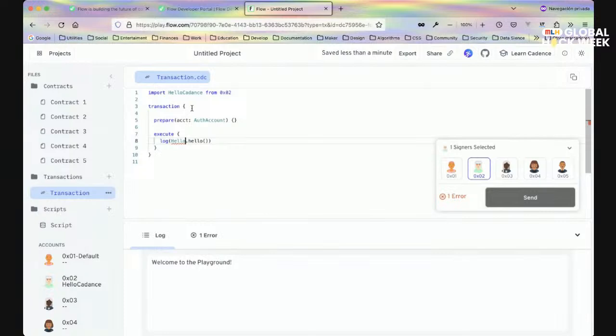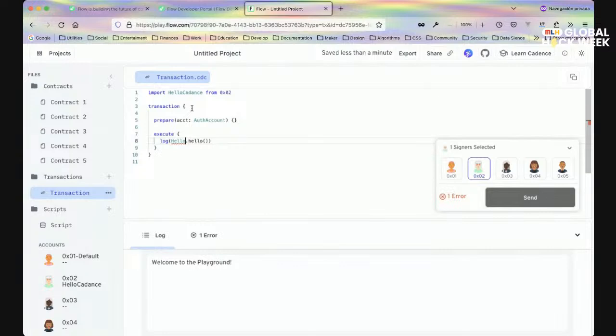hello method, and we should see the output Hello Global Hack. We sent this transaction, and we have the log because we're debugging the message with log, and the log tells us Hello Global Hack Week. This is amazing, right? Another thing I want you to have in mind is, remember, this is a typed language. So we declare here this is a string. In case we want to send an integer, for example, this is going to throw us an error because this mismatches the type expected.